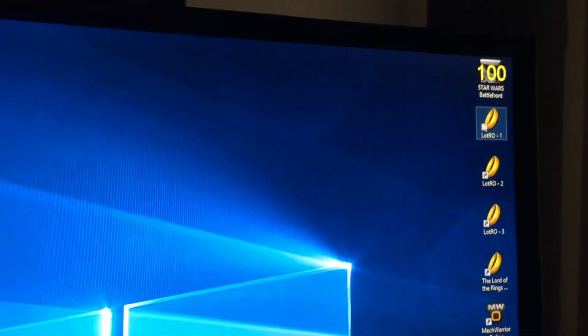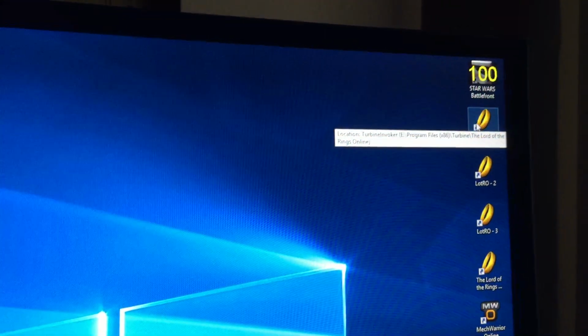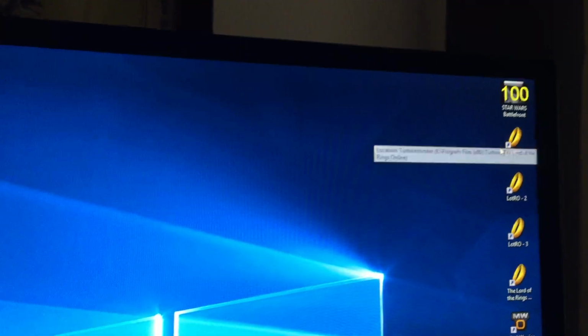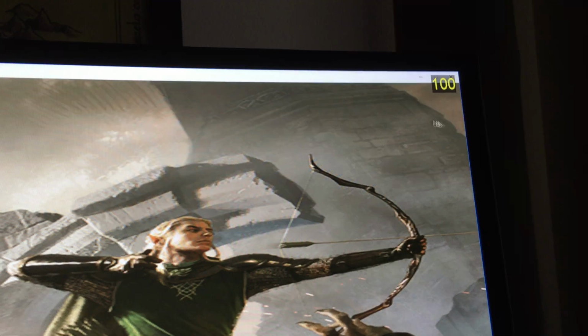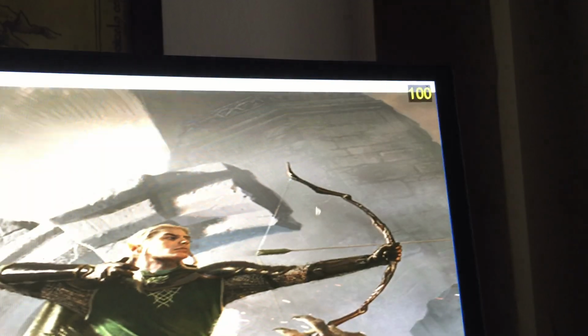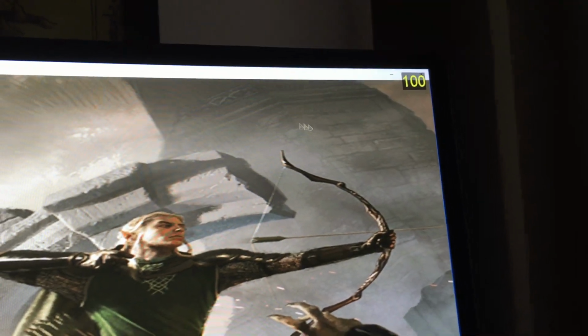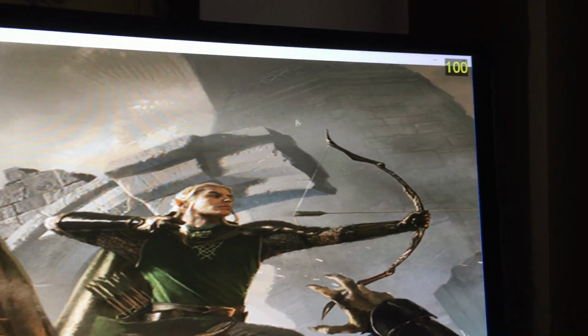So I'm gonna launch Lord of the Rings Online. I'm gonna keep it up here in the corner since you guys don't necessarily need to know my credentials and such. But it's loading here. Once I get logged in, you'll see that start to fluctuate. It's harder to see here, but as that fluctuates, so does my mouse. It's a Logitech G100S mouse running the newest Logitech drivers. Let me escape out of this. Turn down the volume first.